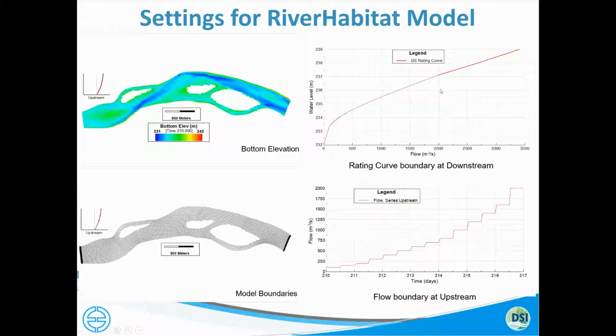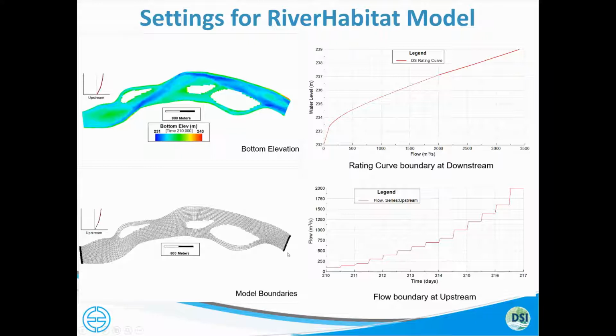So this upper right panel here is showing the rating curve that we're applying at the downstream boundary. And then this stepped flow curve here essentially is the underlying driver behind this incremental flow, in-stream flow incremental method, where we're applying a series of fixed flows for a particular time long enough to reach steady state within the model domain.